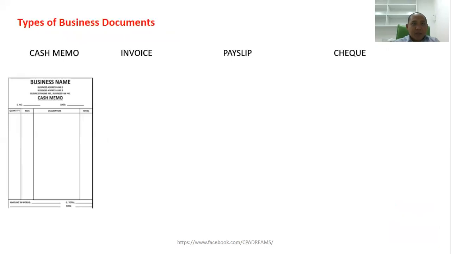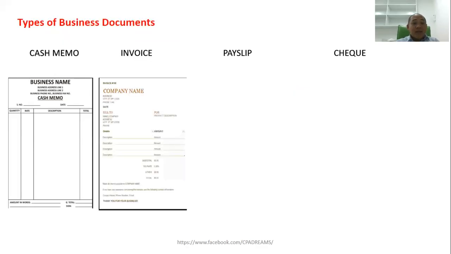For the cash memo, here you can see this is a sample of a cash memo. It can be for sales or purchases, for recording cash sales or for recording cash purchases. Cash memos are used by companies as source documents. Okay. Then we have the invoice. In this presentation, I use it as a sales invoice. The bill is the supplier's invoice. Okay, so this is the sample type of the invoice. The main use of this is if you make sales.